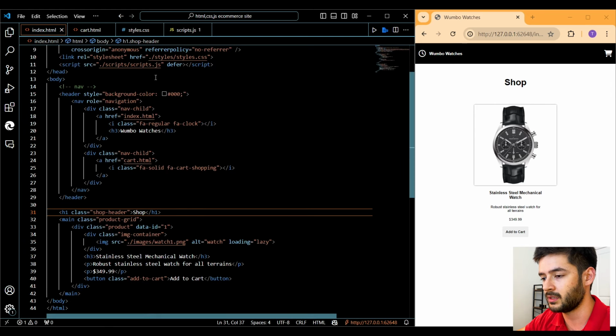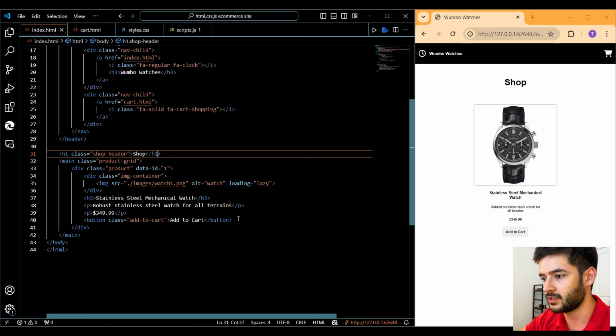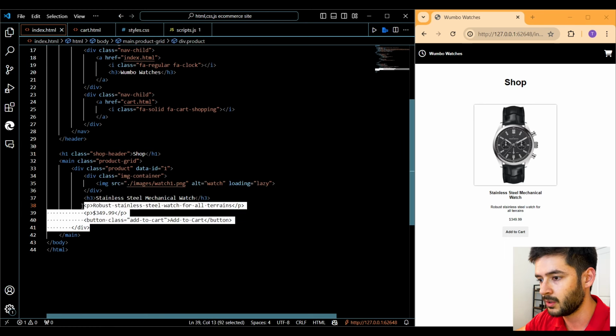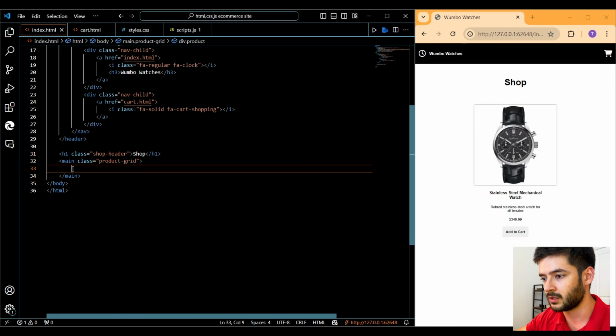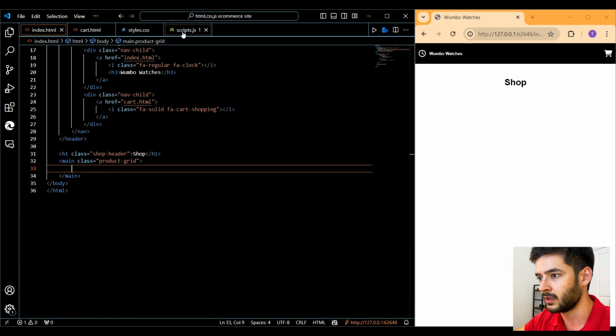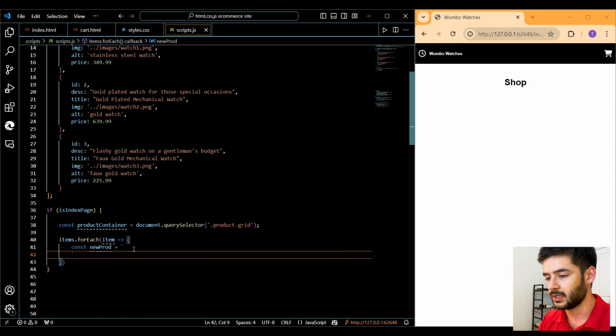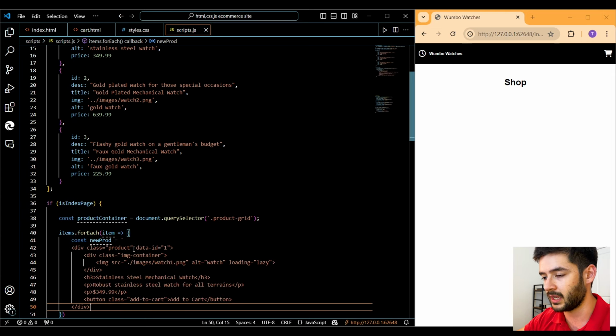And what we can do is go back to our index.html, and instead of having all of this be hard coded into our HTML, what we can do is select it, Control X to get rid of it, come back to our script, and then we're going to use template literals, which are backticks. These are not quotation marks. These are normally located in the top left of your computer. And what we want to do here is simply paste in our HTML.